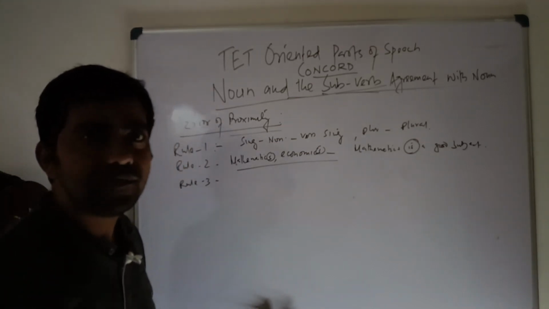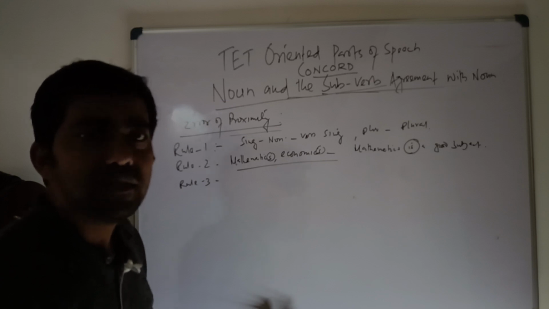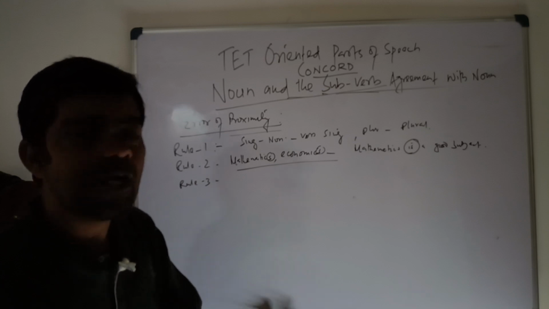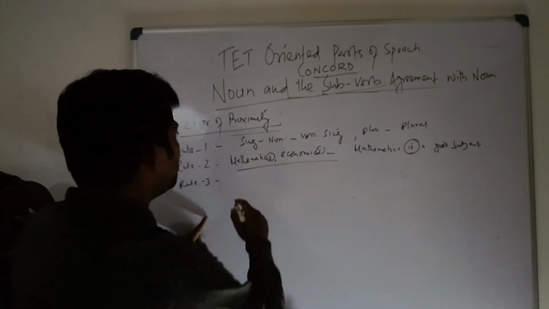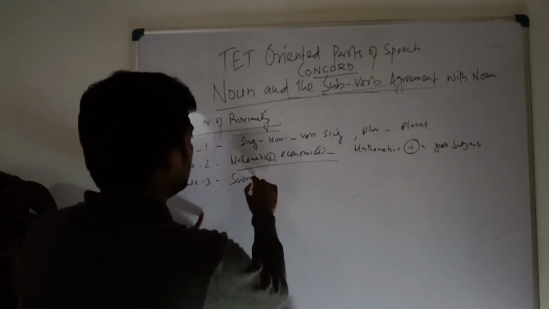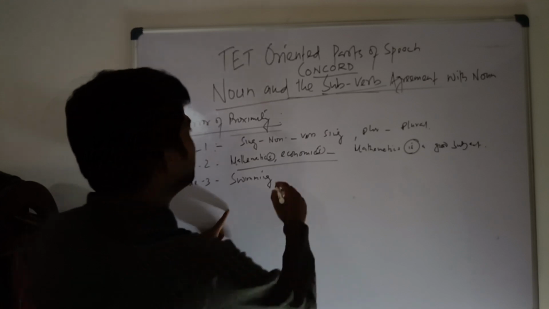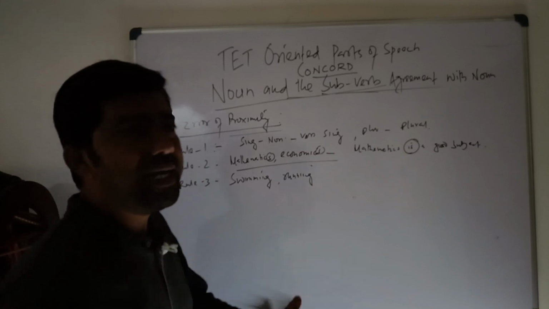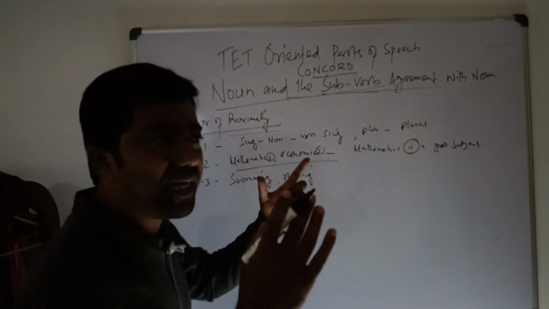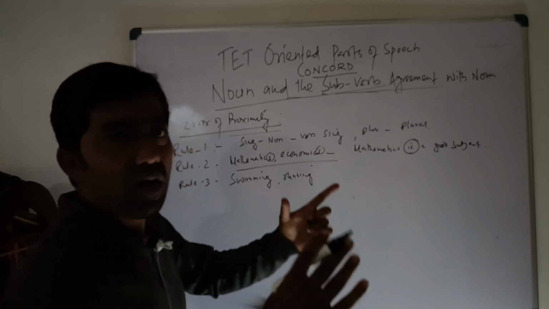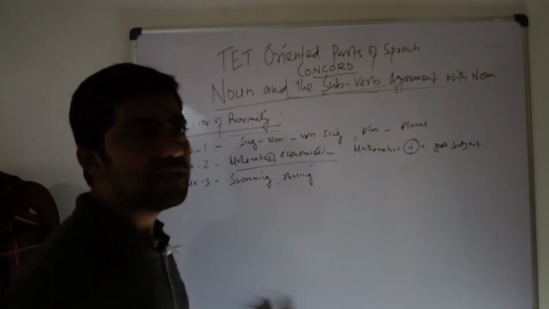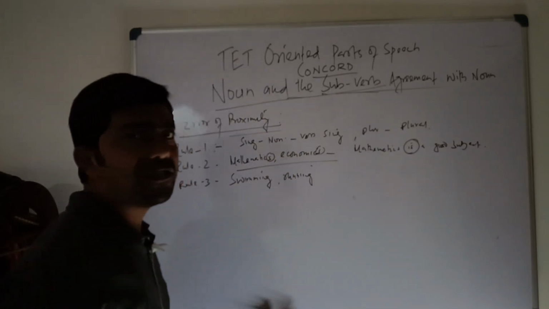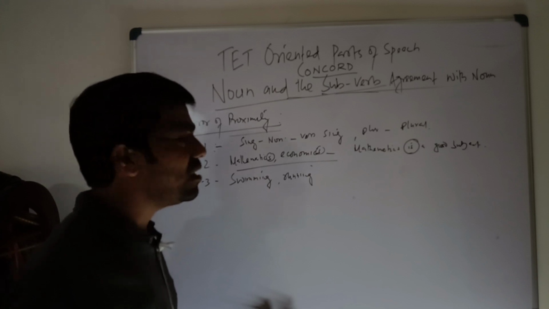You have heard about gerund? What is called a gerund? The verb with ing, indicating a noun, denoting a noun sense, is called a gerund. So gerund: swimming, running. So verb with ing, if a verb ending with ing is placed in the place of a noun in the whole sentence, then it is called a gerund. So a gerund always follows a singular verb.